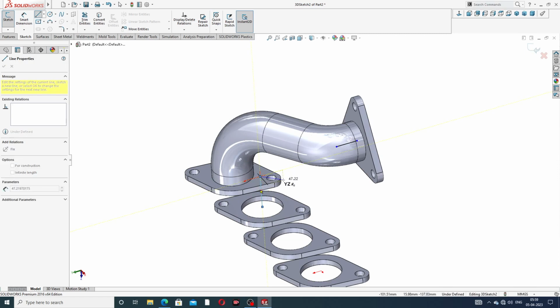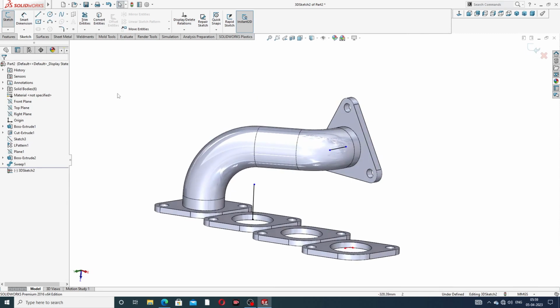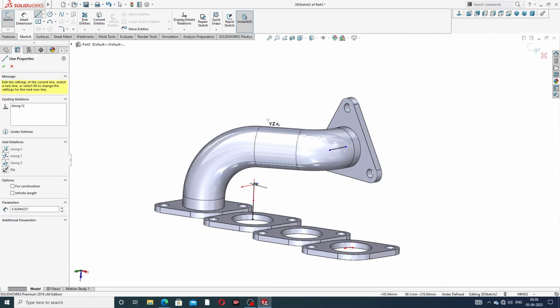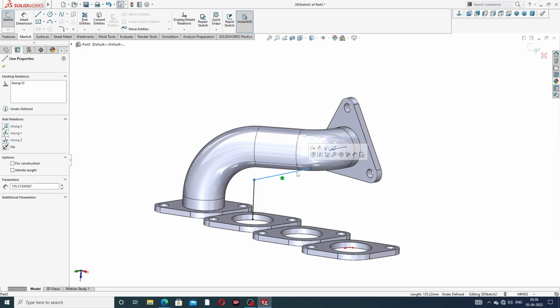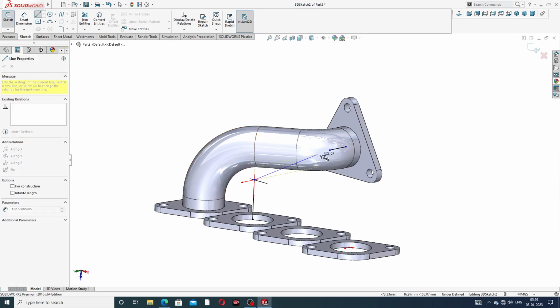Select a line. This line is also vertical, and this line connects to this line. Okay, this line is also deleted here, and connect this point to this, okay.